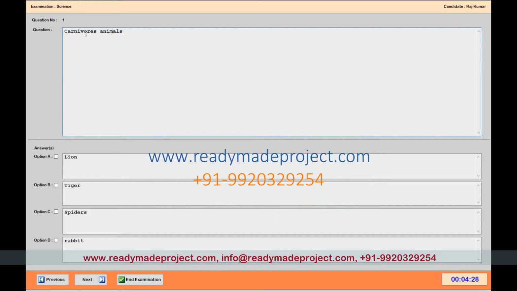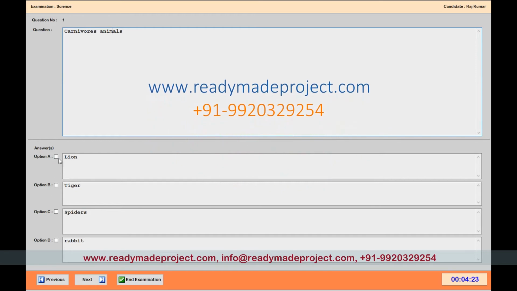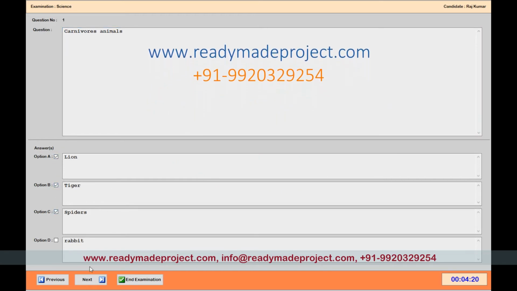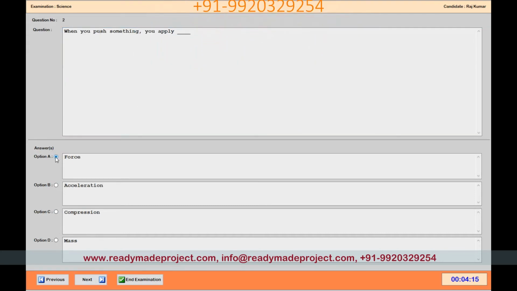So this is the question, and I have to see that this is a multiple choice question, so I have to select all the available options. Then click on next. You have to give the right answer. Suppose glass is the right answer, but I give paper as the wrong answer, and I select it. That digital is also not the right answer. So I have to select the correct answer.